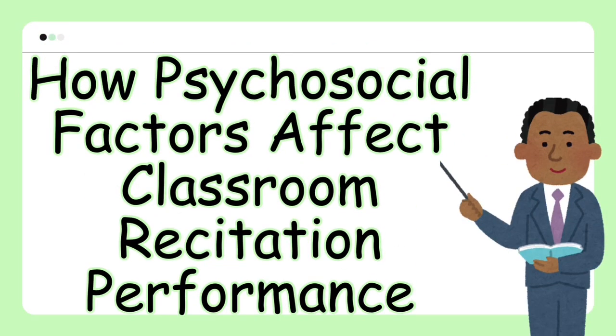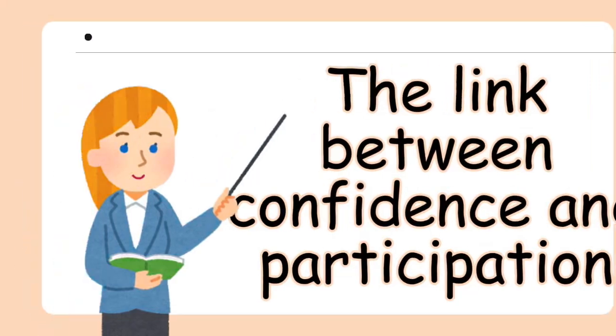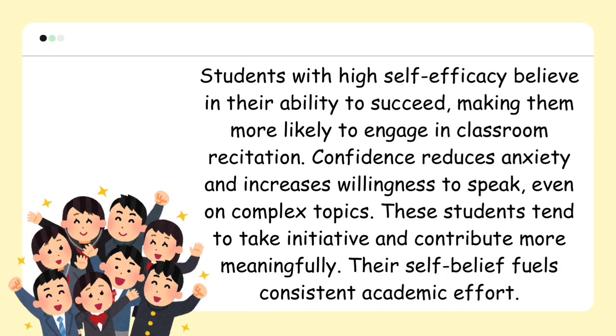Let's now talk about how psychosocial factors affect classroom recitation performance. First, the link between confidence and participation. They say that students with high self-efficacy believe in their ability to succeed, making them more likely to engage in classroom recitation. Confidence reduces anxiety and increases willingness to speak, even on complex topics. These students tend to take initiative and contribute more meaningfully. Their self-belief fuels consistent academic effort.